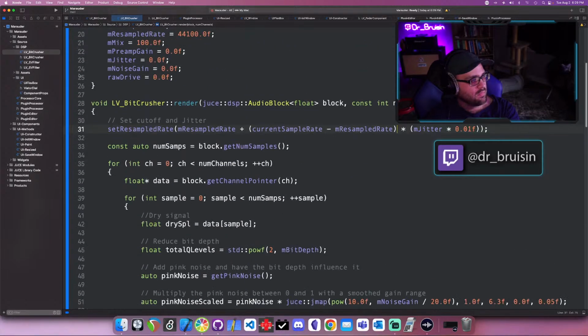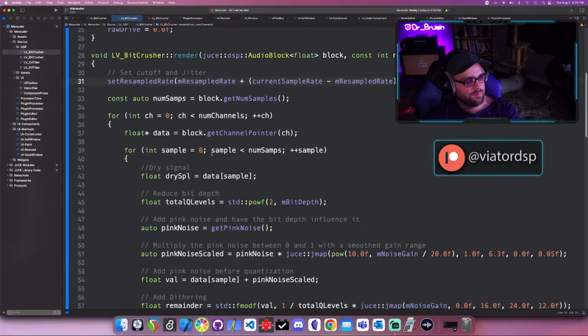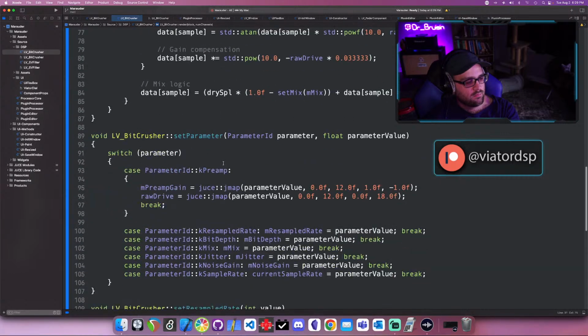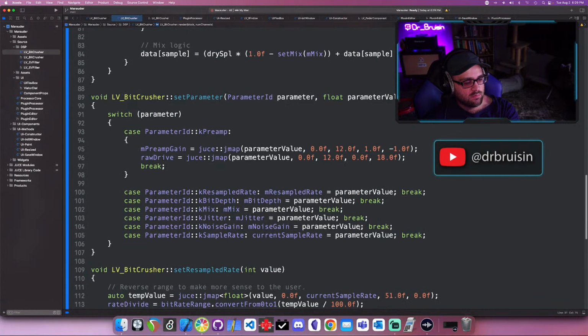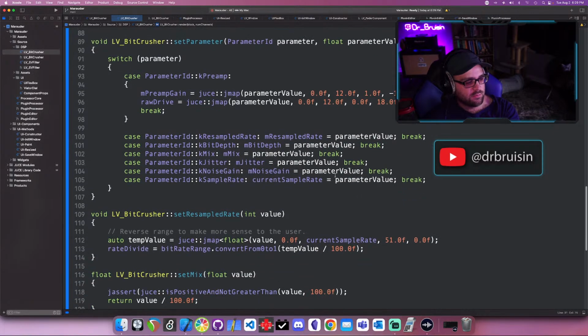And then we got, yeah, resample rate is just equal to 100 to 44,001.